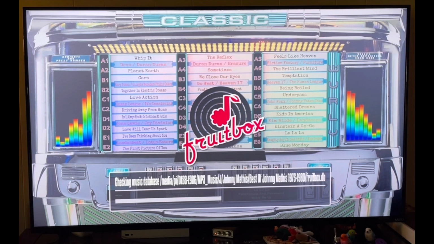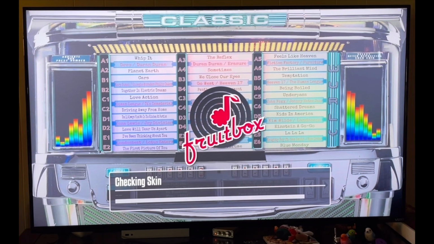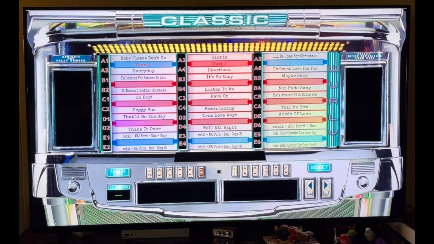And I like to use random on my title strips, but most of them are coming up as, on a fresh install, alphabetical. That's why the blank artist was first. It was actually Buddy Holly, but it didn't show up because the MP3 tag, the tag on the MP3 is not correct. So checking skin, and we're back in that again.